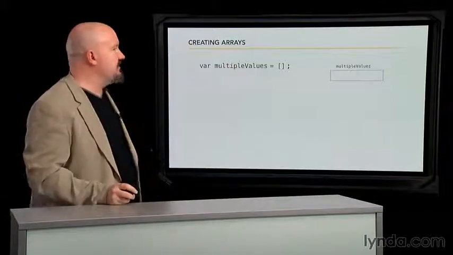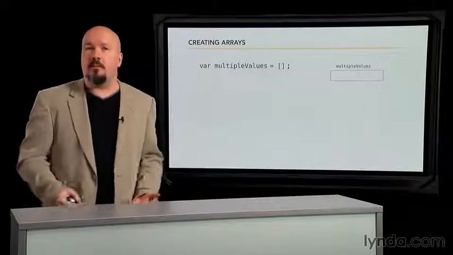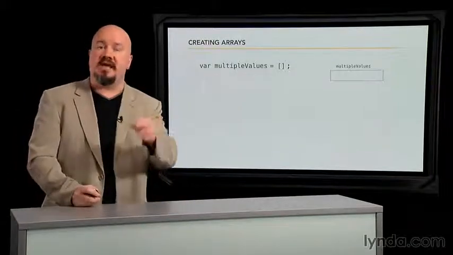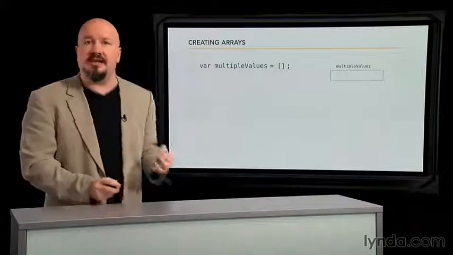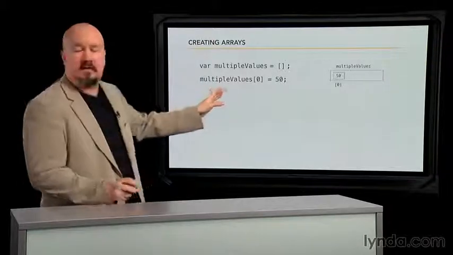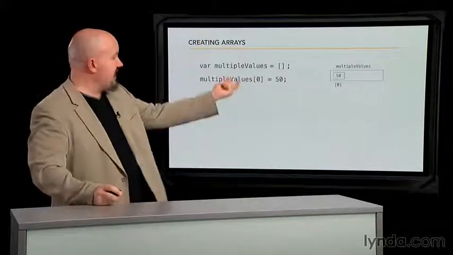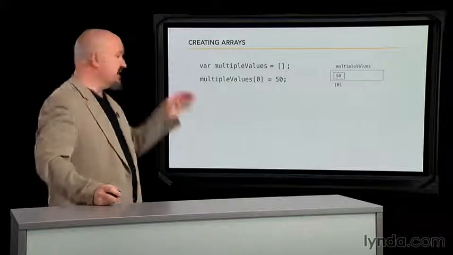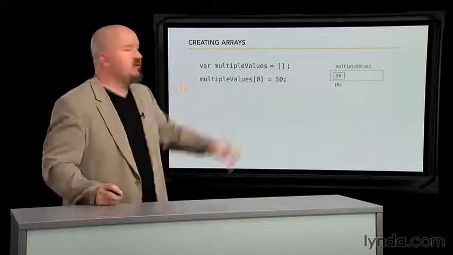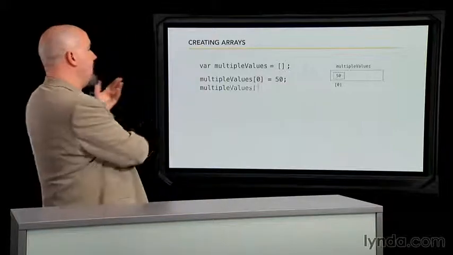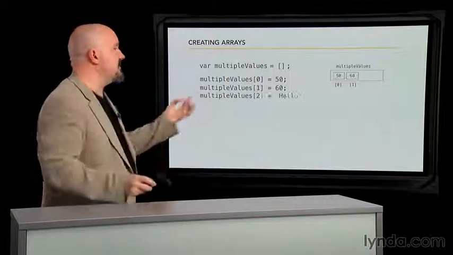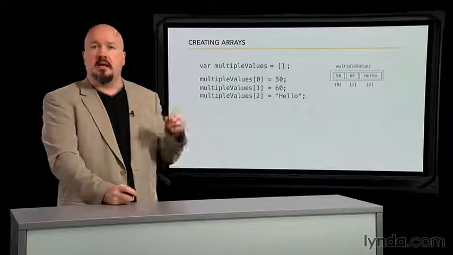Well, how do you do that? How do I get to the individual elements of that array? I use the square brackets again. If I want this array to hold multiple values, we need to be able to say which element of the array we're trying to get to. So we use the index. Here's an example. I use the name of the variable, but instead of just saying equals, I'm using those square brackets again. I'm saying here, I want the element at position 0 to be set to the value 50. And I want the element at position 1 to be set to the value 60. I can say I want the element at position 2 to be equal to the word hello.